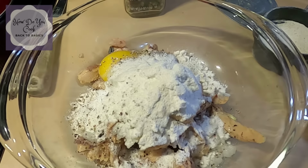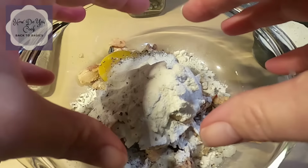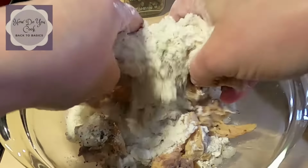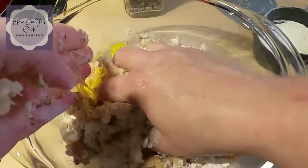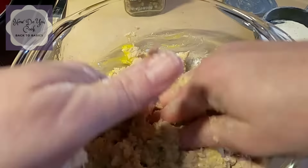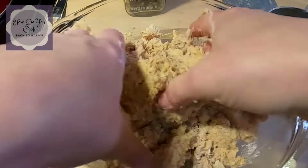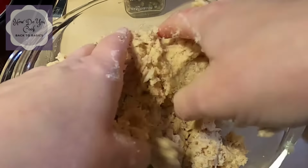So now what we're going to do, we're going to get our hands dirty and we're just going to go in there. Even though we've washed our hands, we're good to go. And we're just going to start mixing. We're going to mix it all up. You see that? How that egg and that cornmeal and that flour and all that kind of incorporate into each other. Yeah, there you go. Just keep going.